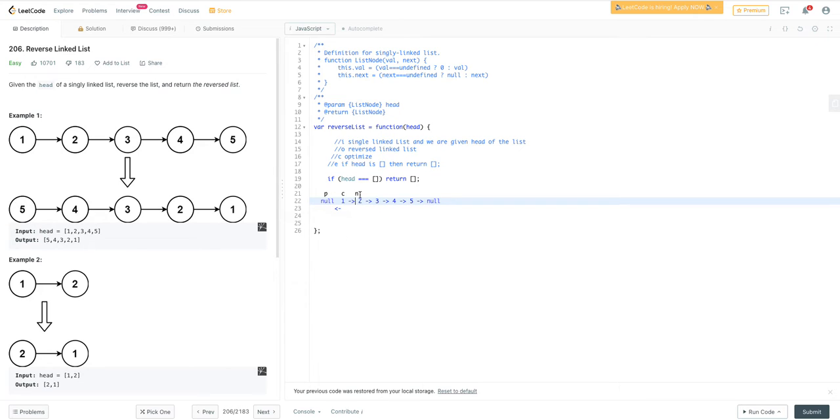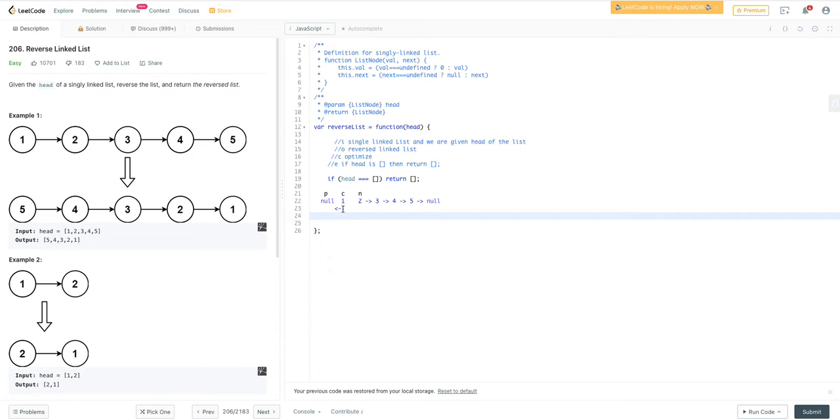That's why it is really important for us to have this labeled as next already, because once we lose this connection, we would completely lose access to the rest of the linked list. So it's wise for us to label this as next already, so even when we dissolve the connection, we still have access to it for later.